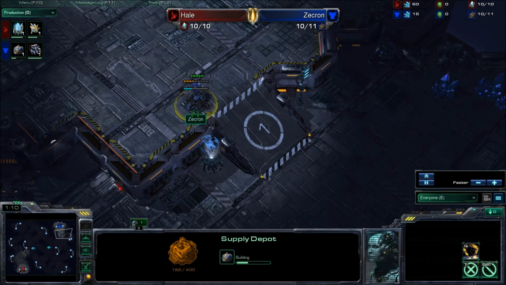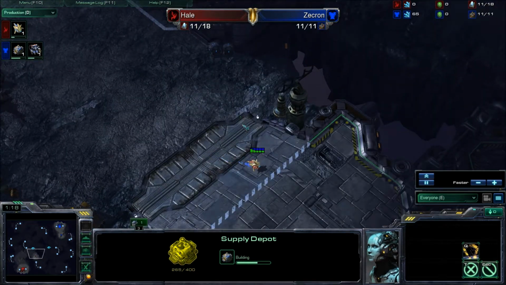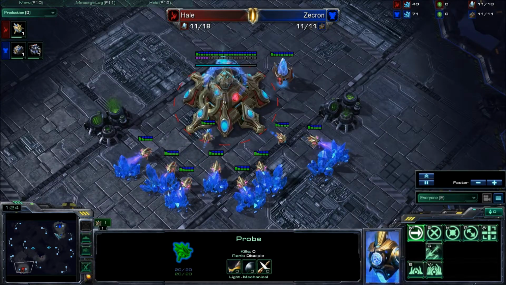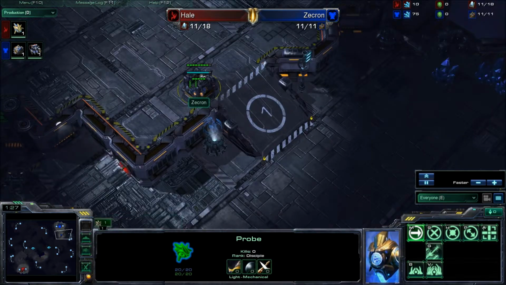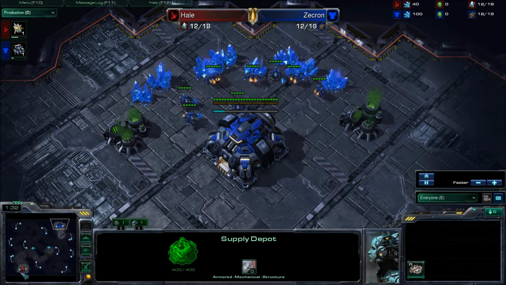Unless we see a proxy out of either player, I doubt we're going to see some super early aggression. We do see that Hale is sending out a single probe. Maybe it's going to drop down a pylon before it comes up and scouts the base, but it better hurry because Zecron is beginning to wall off his ramp. We can expect to see the bunker go down there.